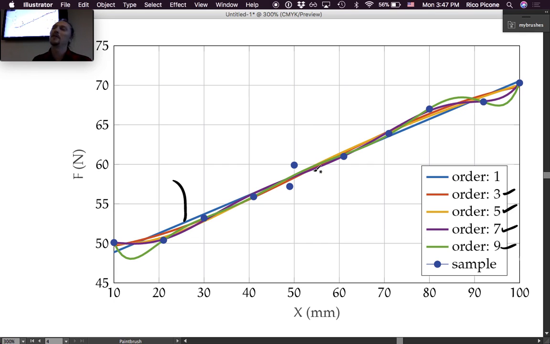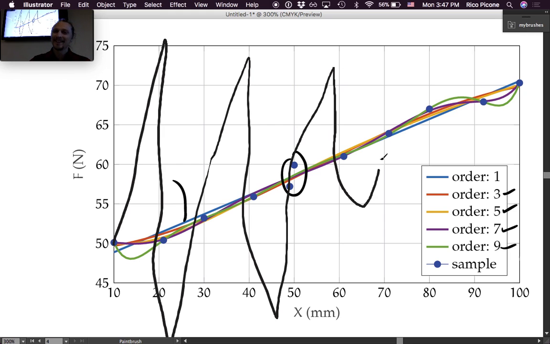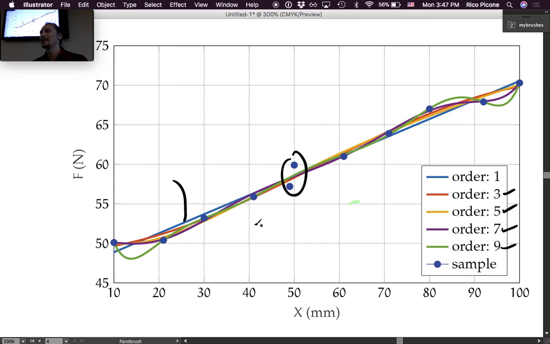The reason I didn't do it is that in order to do that, especially this one was really screwing it up because it's kind of a wonky point. It had to create this crazy polynomial that went off. It was going like this, way off the graph through all these points. So it made it so you couldn't read the rest of the graph. So I left those ones off.